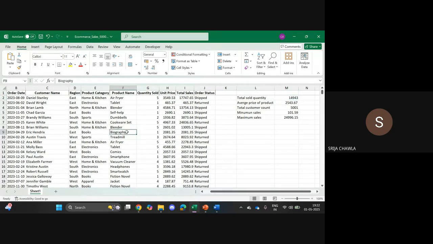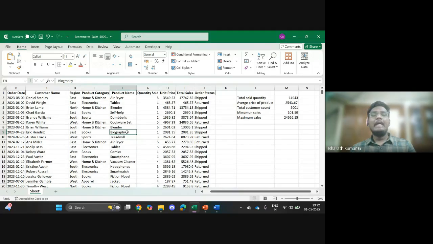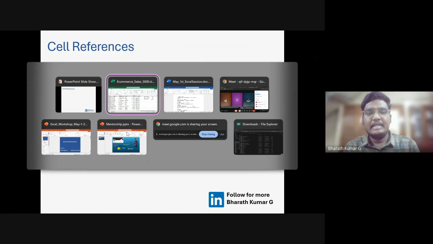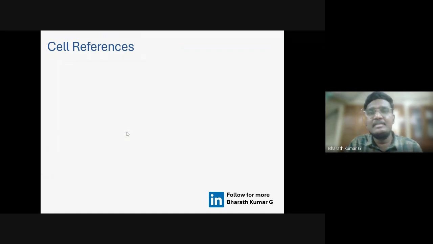Yep, you are correct. This is cell reference. In Excel, cell reference is also called referring to the cell where we have data. For example, A2 we have some data like that. It is just the name of the cell.